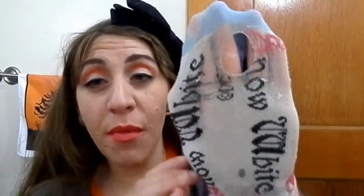A quick note about sock sewing. When you sew a sock, it's called darning. Now, this is not historically accurate, but the reason why it's called darning is because if you sew a hole in a sock in the place where you usually get them on the bottom, every time you step down, there's going to be a little notch. It's going to be a knot, basically. After you sew this up, there's going to be a knot, and every time you step on it, it's going to hurt a darn lot. That's why it's called darning, to me.